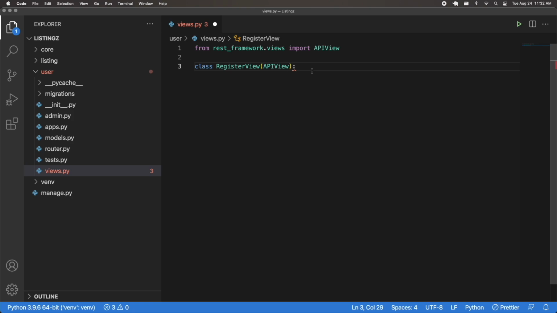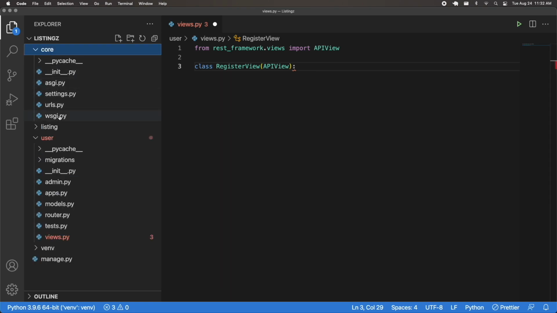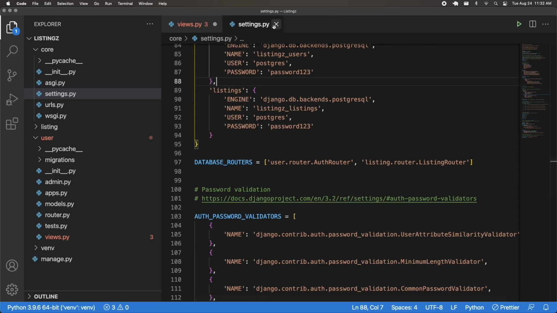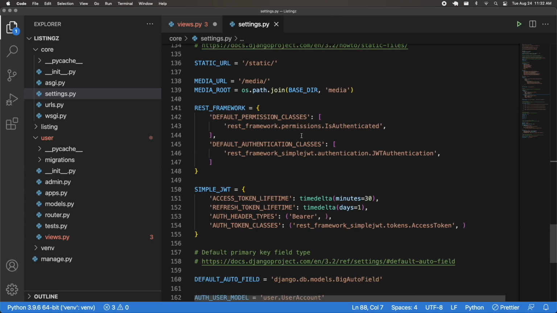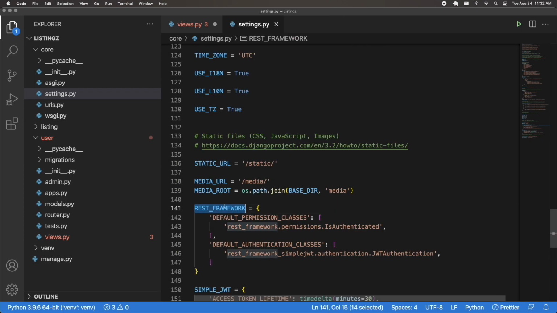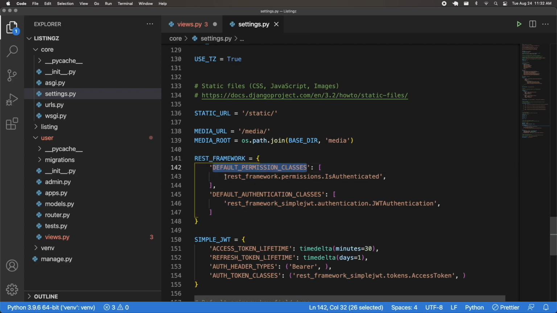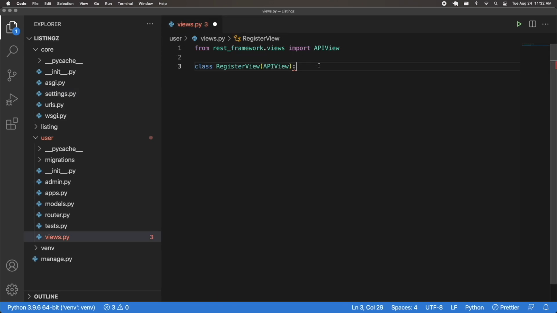And then remember that by default in our settings, so if I open that up, not that, but this, and then if I scroll down to my REST framework settings, so that's right over here, we have the default permission classes as IsAuthenticated. But when you go to register an account, you're obviously not going to be authenticated. So we're going to have to also set the permissions of this to be AllowAny.